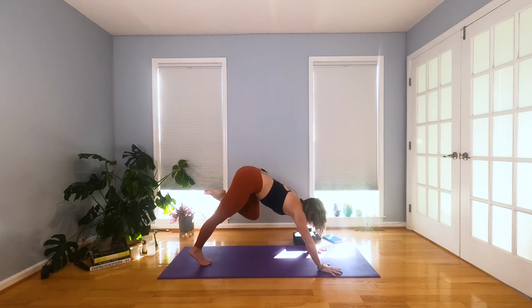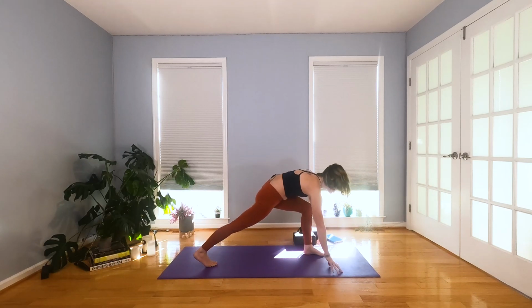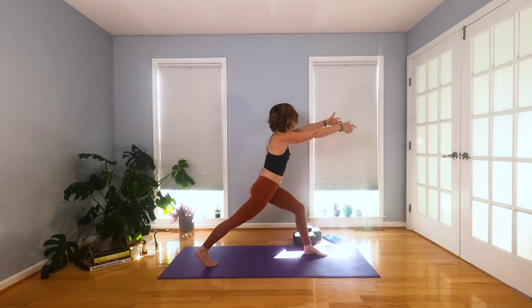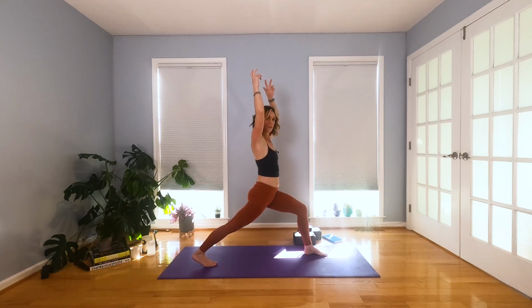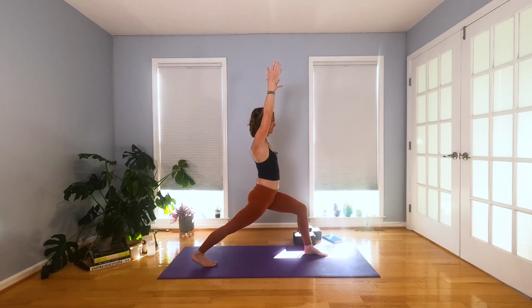And then step it forward. Moving into crescent lunge. Press into your feet. Inhale. Reach up. As you get to the top, soften your shoulders. Soften any tightness in your cheeks, your eyeballs. Fire up that back leg.